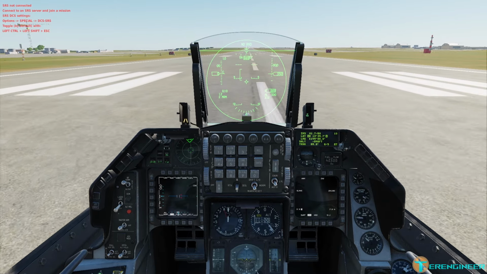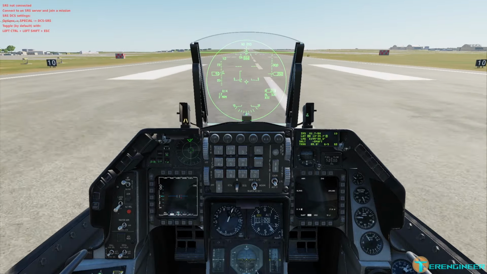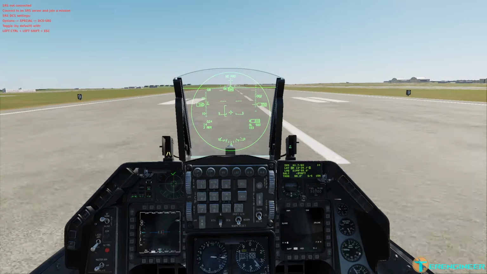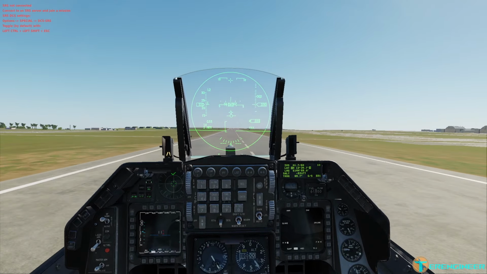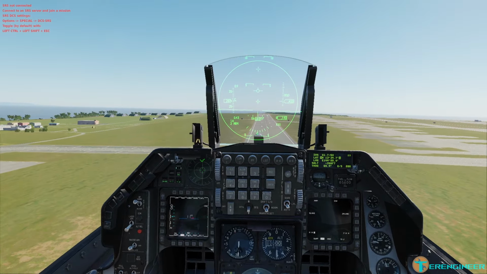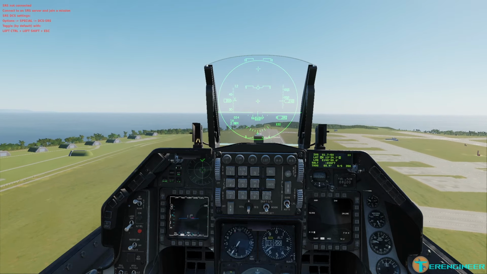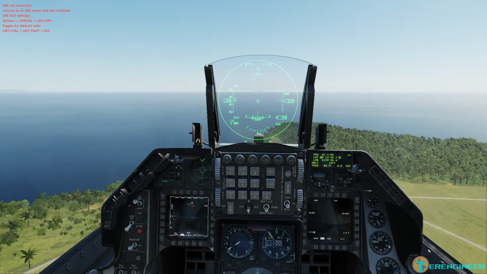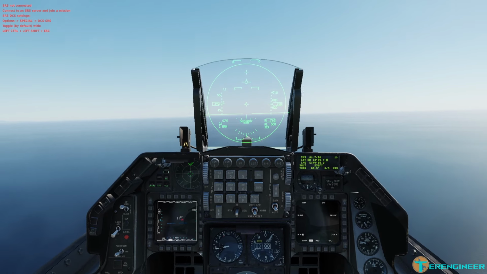Right, full throttle. Takeoff. Okay, contact on the, see, looks like the MiG-29, but it's only showing the AWACS. Right, takeoff. Gear up. Alright, check on the 80 miles and see the result.